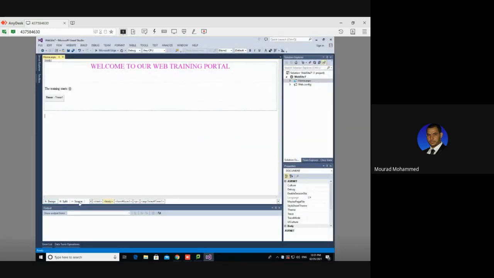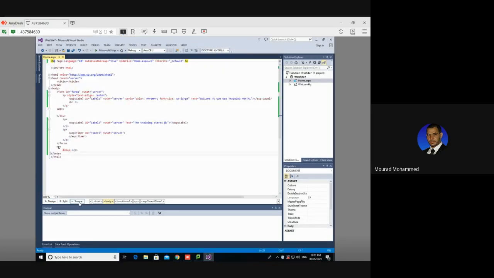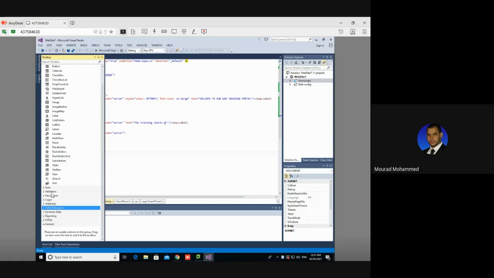Let me go to the toolbox, the same AJAX extensions, and search for script manager.